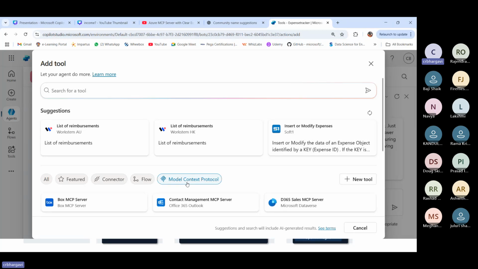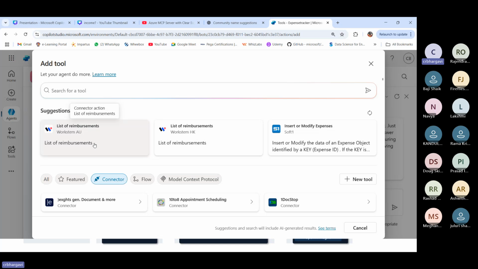inside the Copilot Studio, and from there you would be able to have the different things being given for you. And then there are n number of connectors which are being available, I would say. Like when you are using the premium version of it, then obviously you would be able to get all those things and you would be able to add that over here. And it also gives you suggestions.